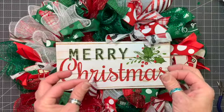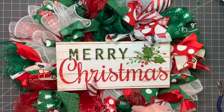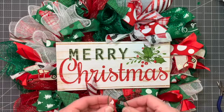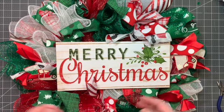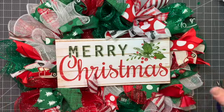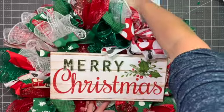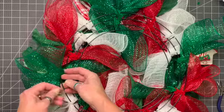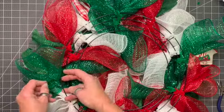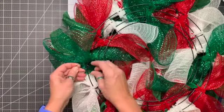You also got in your kit a little wire that looks like this. Now having needle nose pliers can be a benefit but it's not mandatory. I now have my wreath with all the ribbon on it. I'm going to mark the top, flip it over, and make a little hoop like this. I'm going to run my wires underneath and twist them.